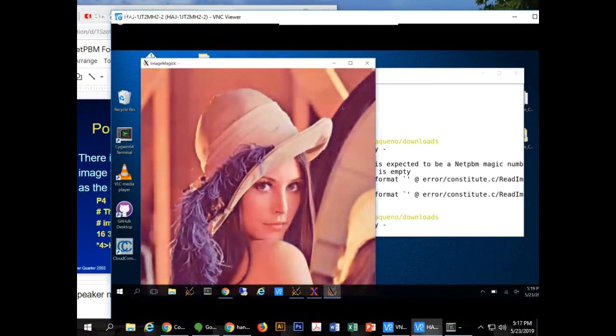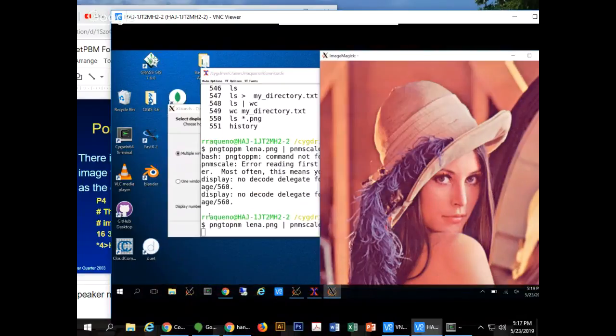So what we did here is, in a single command line, we told it to convert it from a PNG to essentially a PPM, and then we said scale it by 3 and then display it to the screen. So in one command line in Unix, you were able to concatenate all those operations. And what people will typically do is put this command in as an alias.